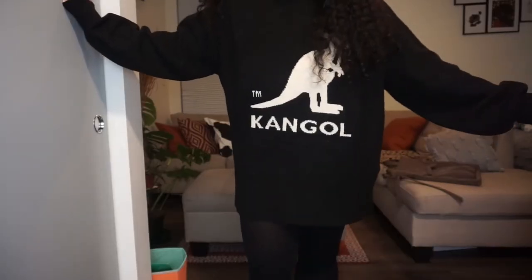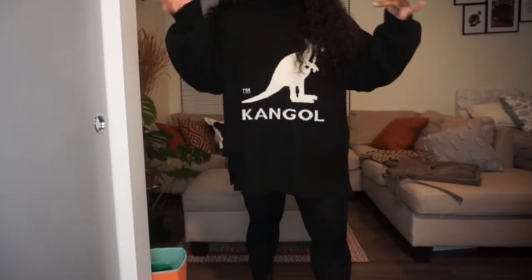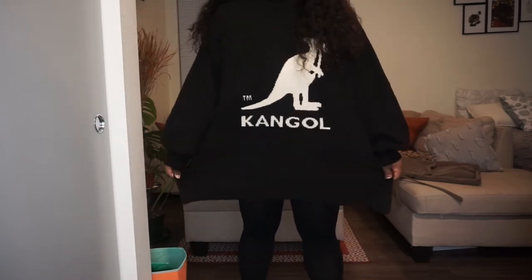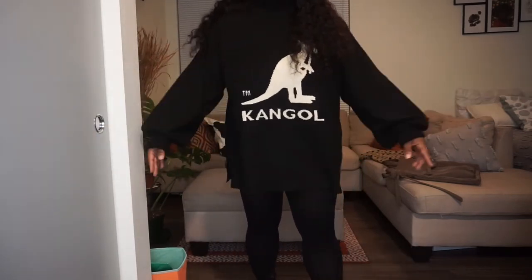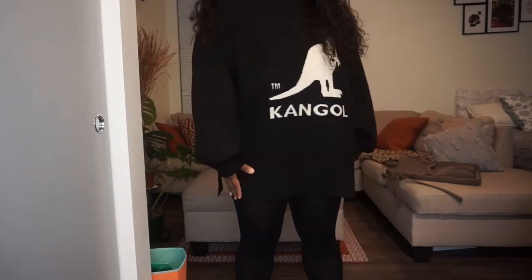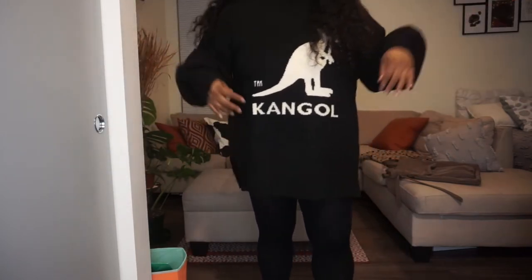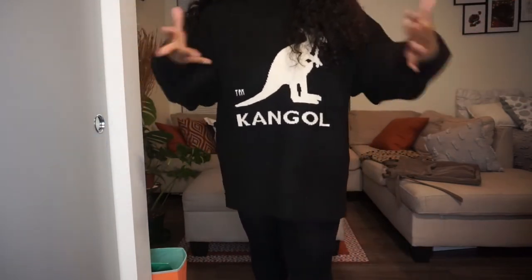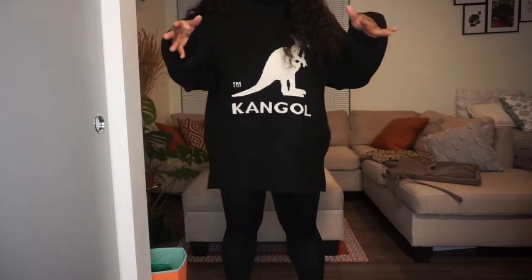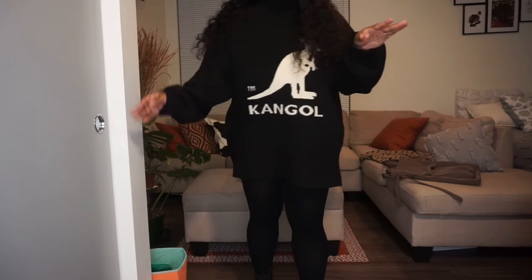So here is the sweater dress. Or sweater. I don't even know if it's supposed to be a sweater dress, but I am rocking it as absolutely a sweater dress. So as you guys can see, it fits really well. I like to do the arm test that they would make you do in elementary school or high school. Definitely, you know, reaching my fingertips. So we can say it's supposed to be a dress. Honestly, I just think it's supposed to be an oversized sweater, but I would prefer to rock it as a dress. So as you guys can see, I have on sheer tights. I got a whole bunch of these tights from Forever 21.